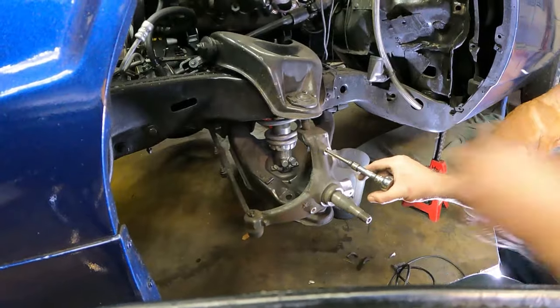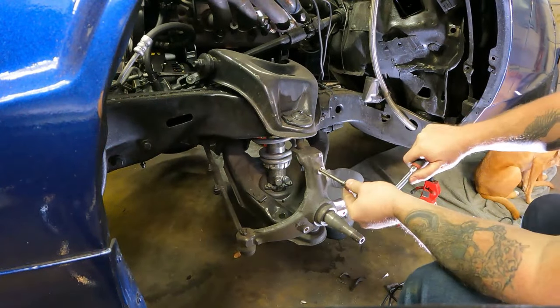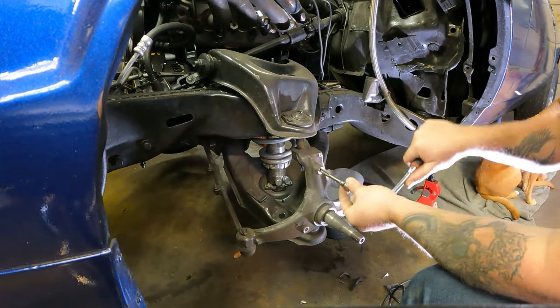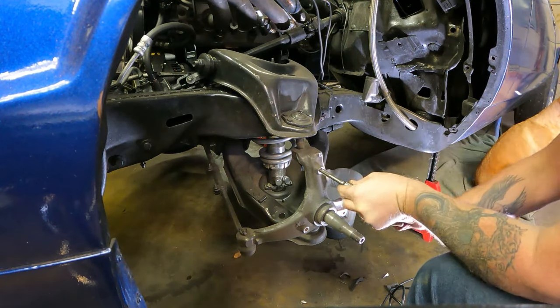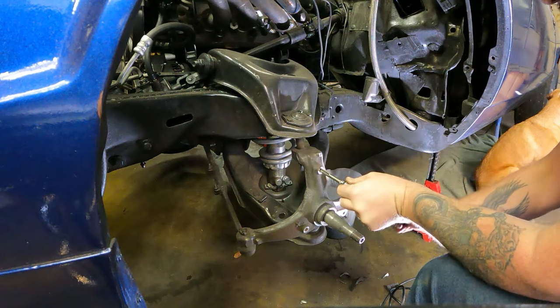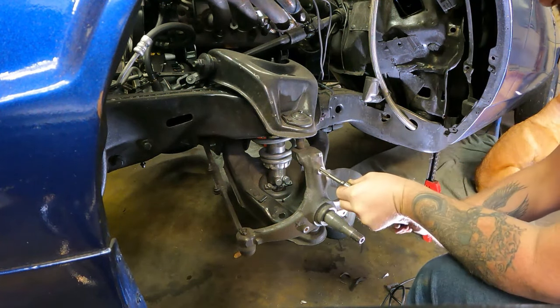But here we go, let's see if we can thread it in there. And like I said, this hole is actually a little bit smaller because that drill bit is one size small.